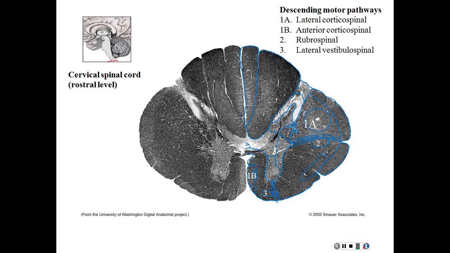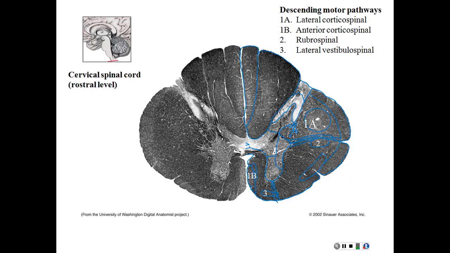You can, with my permission, no problem, delete lots of words, because I've got lectures made that are given to different audiences, and so what I've tried to do is make it very clear that we only have 3 pathways we have to worry about: lateral cortical spinal, and then there's a whole bunch of other motor pathways on here that we talked about, certainly anterior cortical spinal, but rubrospinal, lateral vestibular, not so much important, right? And so we have to recognize, if we're in the level of the cervical spinal cord, where do we find lateral cortical spinal?